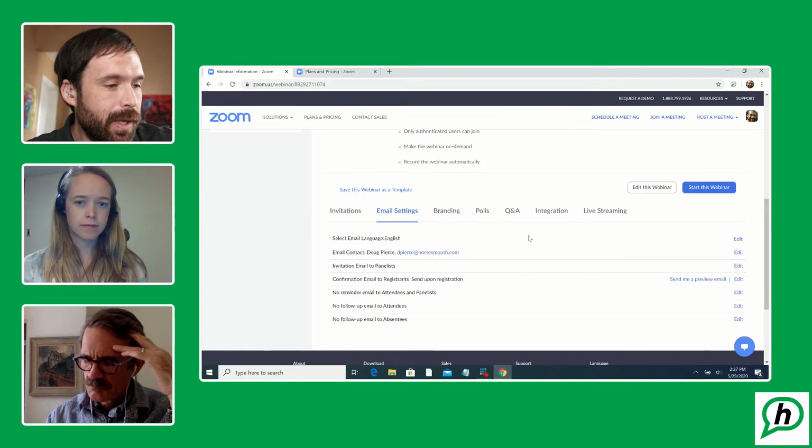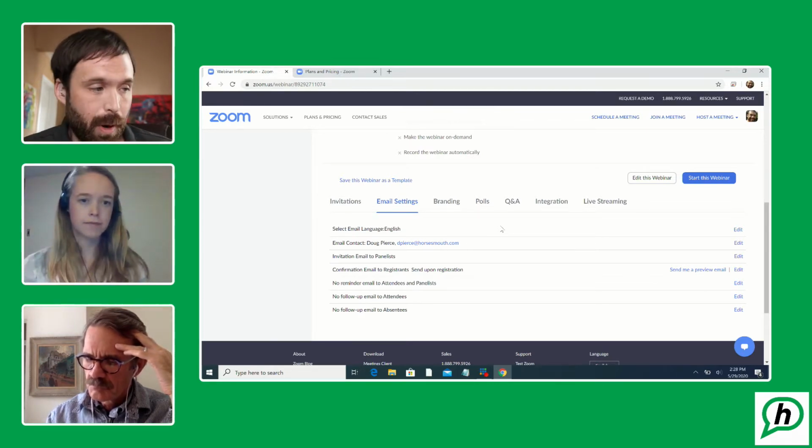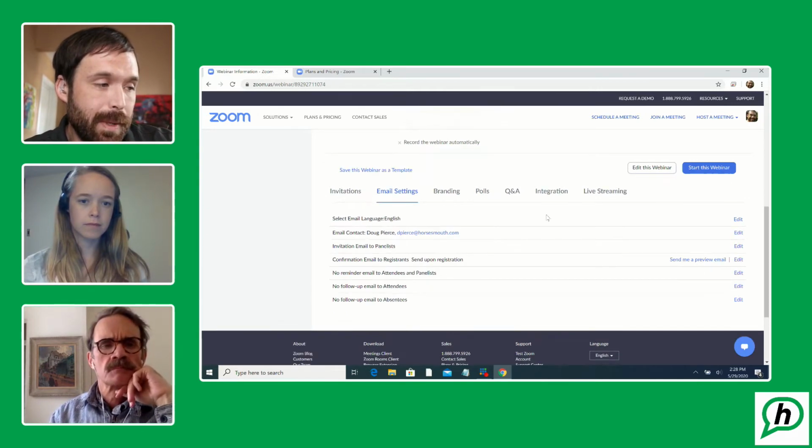Down here you can see, this has to do with the emails that Zoom is automatically going to send out to people, to your panelists, to your registrants. You probably want that in English, but you can change what language the emails come in.